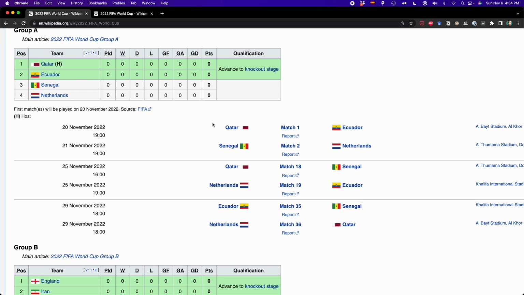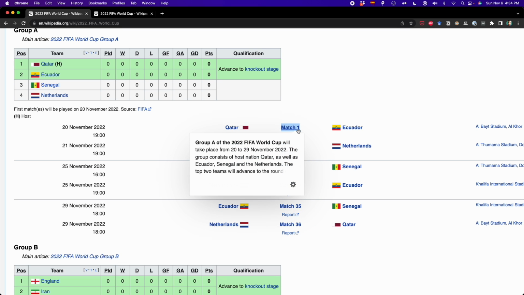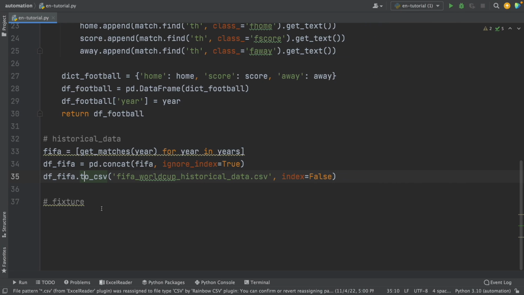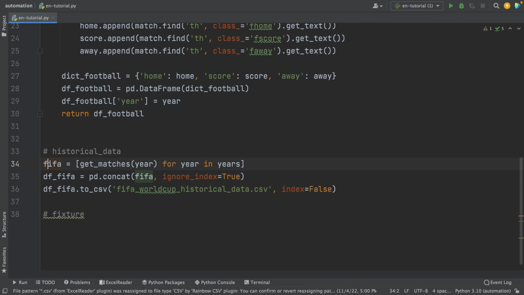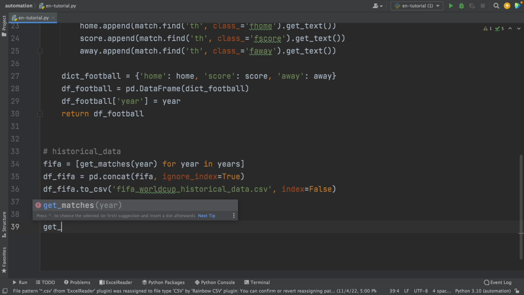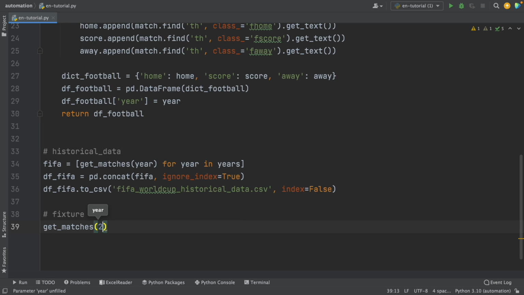So we only have the home team and the away team, but we don't have the result of the match. That's why this is only going to be the fixture. Instead of the score, we're going to get match 1. So here I'm going to write get_matches, which is the name of my function, and then write the year 2022. So with this, we get the fixture.